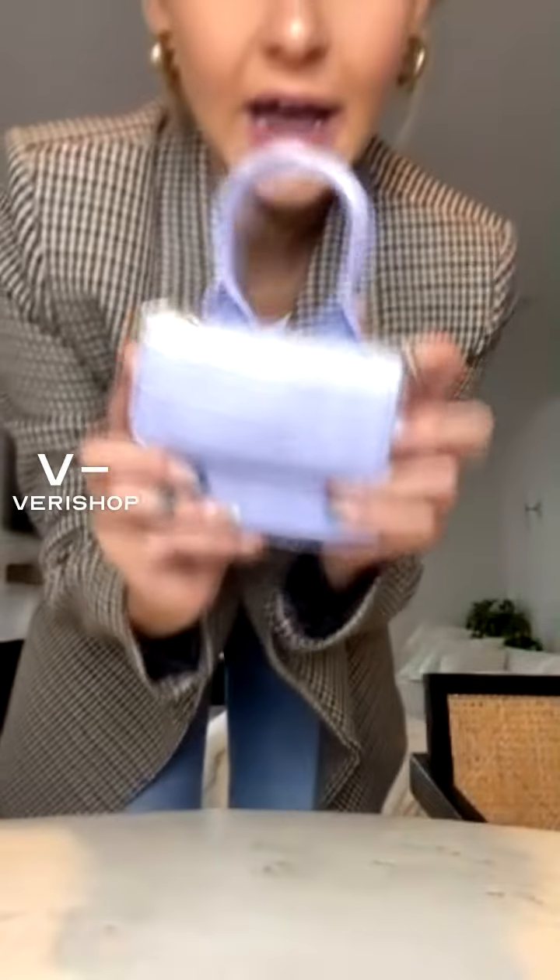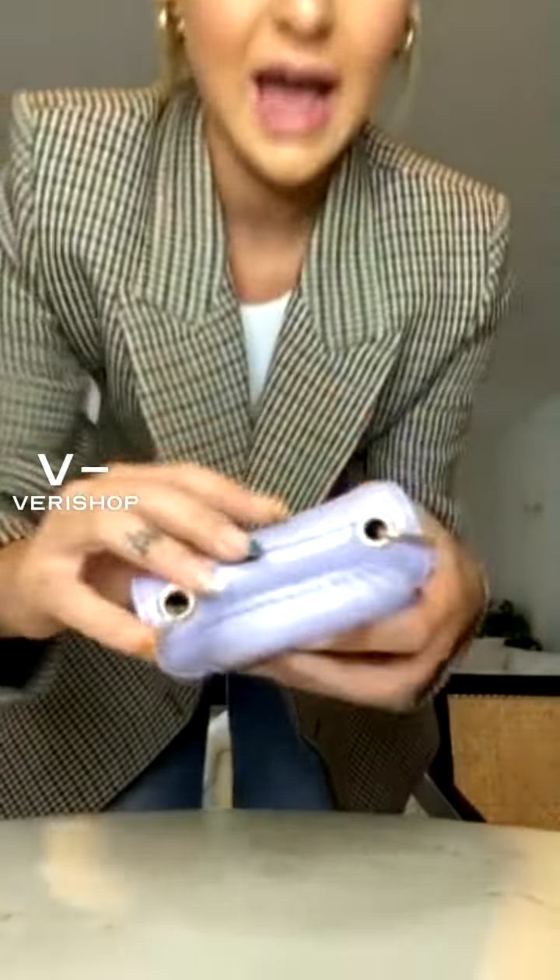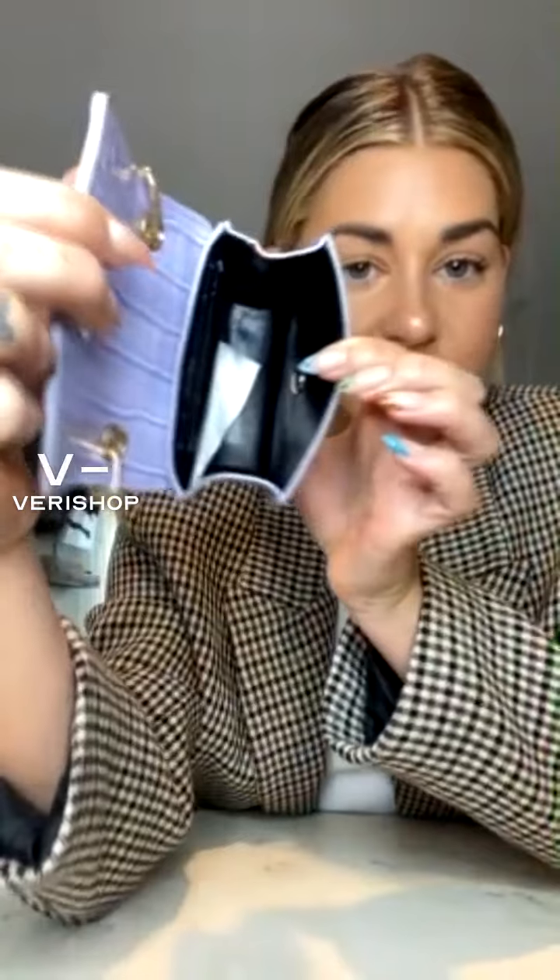The little purple one I'm also just obsessed with. It's so small, but I love that because the last thing I want to be bothered with when I'm running around is having to deal with a huge bag. You can totally fit your credit cards in this, your lip products. It's pretty deep — there's definitely room for more than just one credit card. And then it does have this gold strap which you can loop around it, and you can put it over your shoulder like this. I love that all these bags are so versatile — you can really wear them a million different ways.